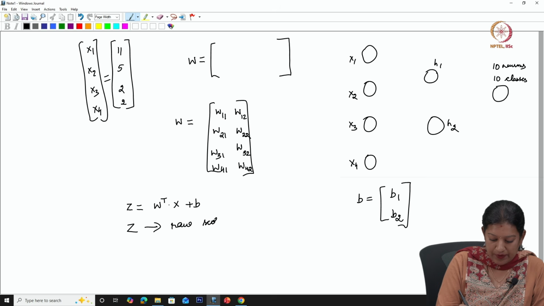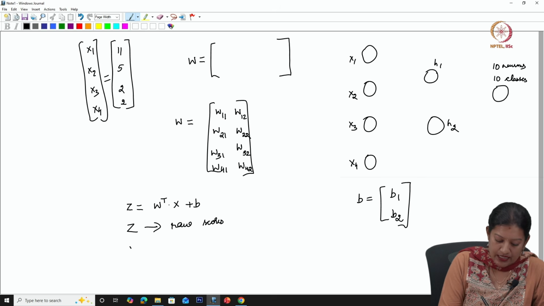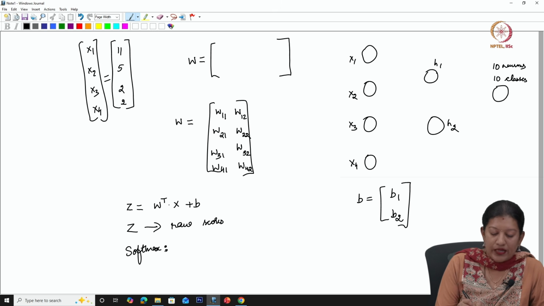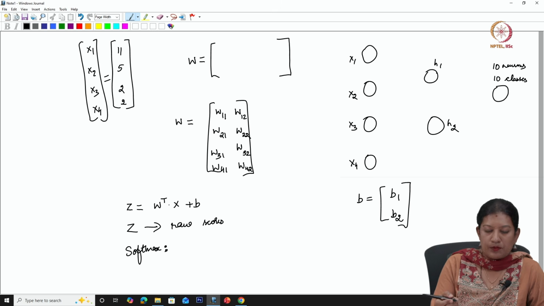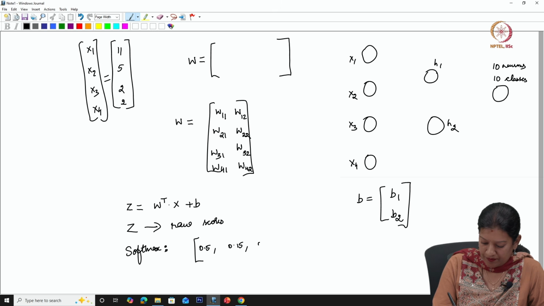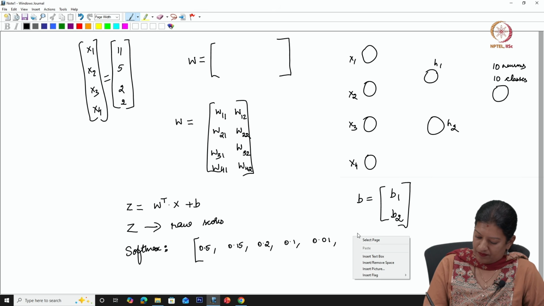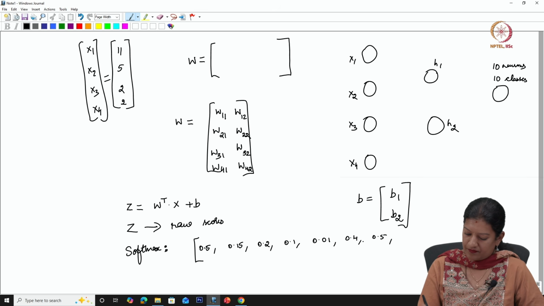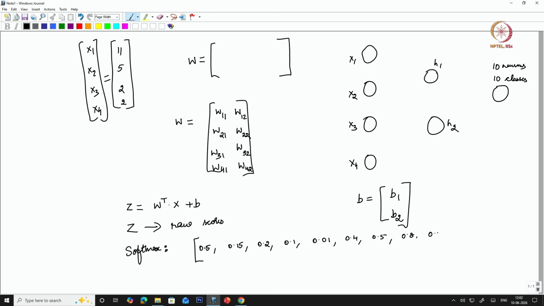They are not at the probability. So, how do we convert this into probability is by using the softmax layer. So, softmax layer will take the 10 different values. Suppose I take an example of 10 different values as say 0.5, 0.15, 0.2, 0.1, 0.01. How do I get the probability? This is no more a probability, because when we sum up these values are not equal to 1.